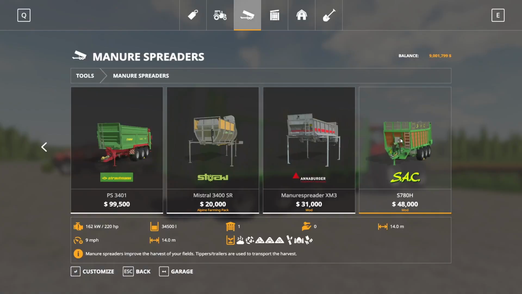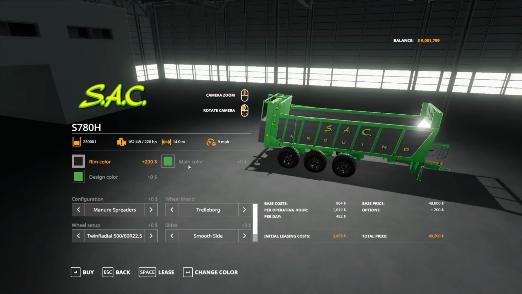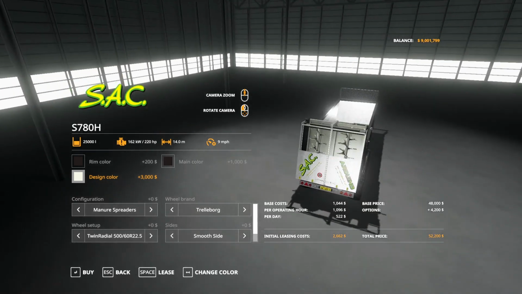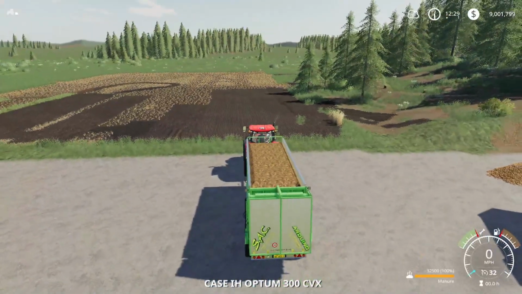But, oh, you also can adjust, of course, the colors here. So, rim color, you can adjust to any of those. Main color, you can adjust to black, and then design color, you can adjust to black as well if you want. Or you can do, what was that other one in there? Stainless steel, nice, like it. Okay, anyhow, top in here, I have it configured again for manure spreader.